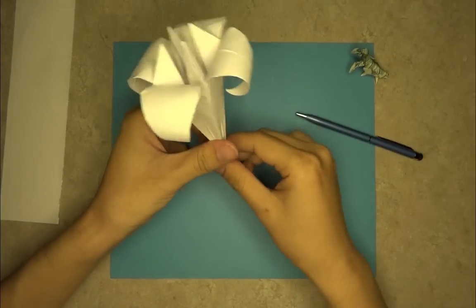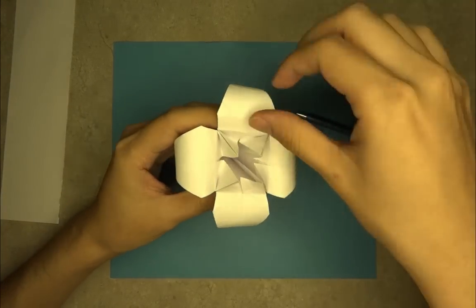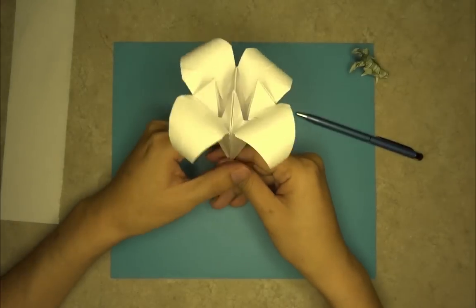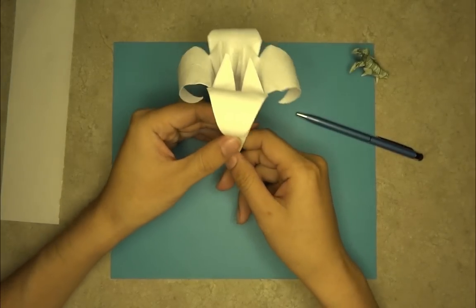And there it is. Well, the problem with it is my crease right there actually made it go down, but there you go. There it is. Iris lily. Now, we're going to make the stem.